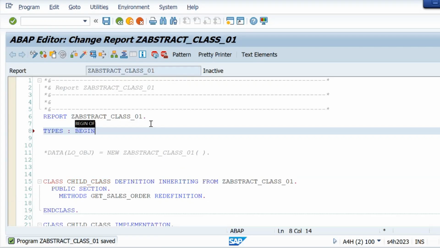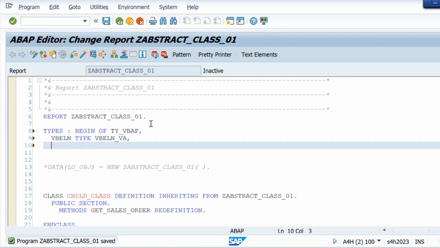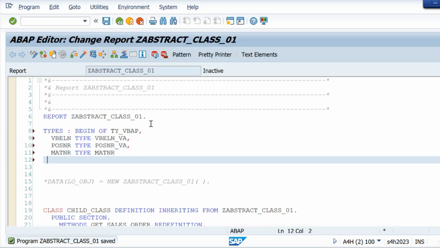So begin of ty_vbap, VBELN type VBELN_VA, item number type POSNR_VA, and material number type MATNR. End of ty_vbap.